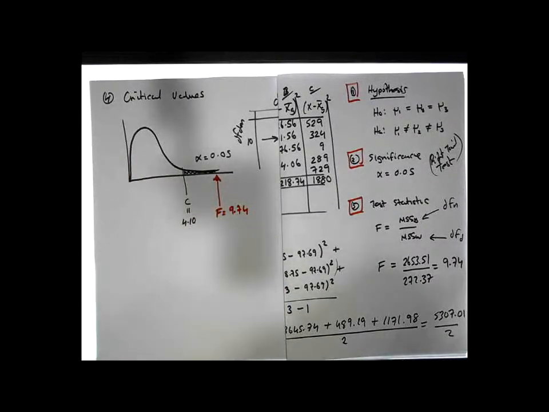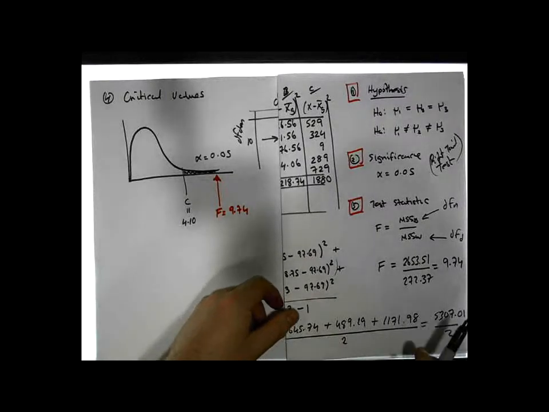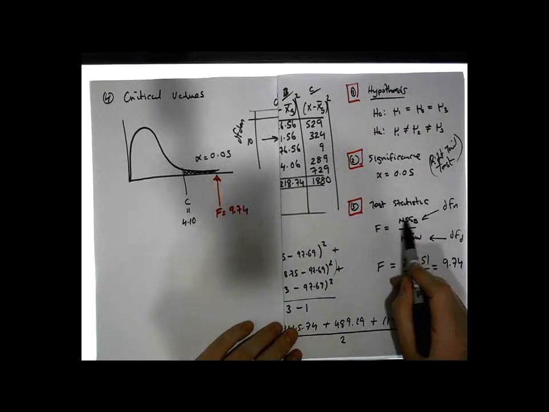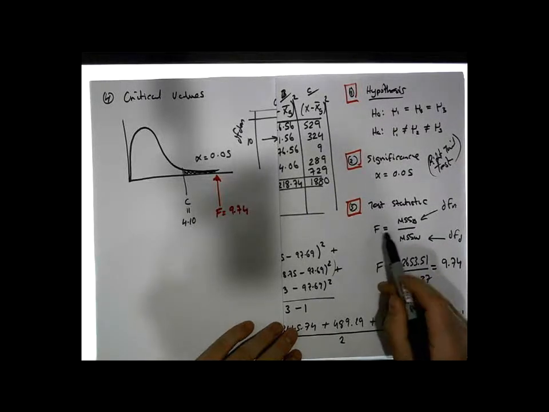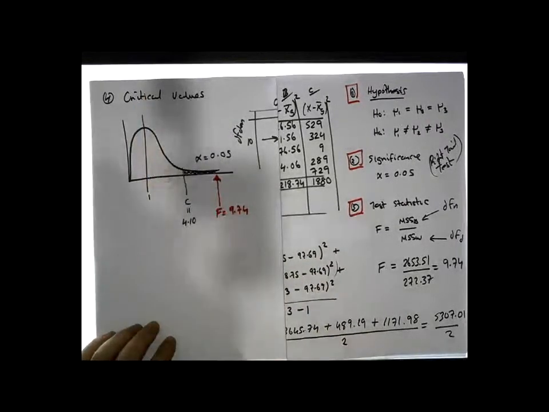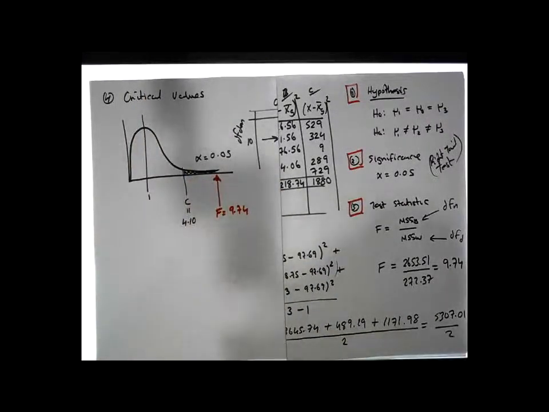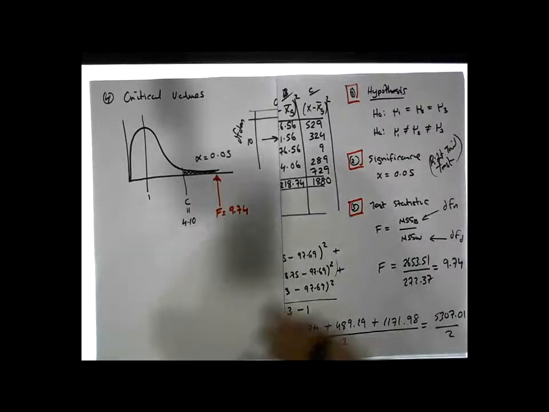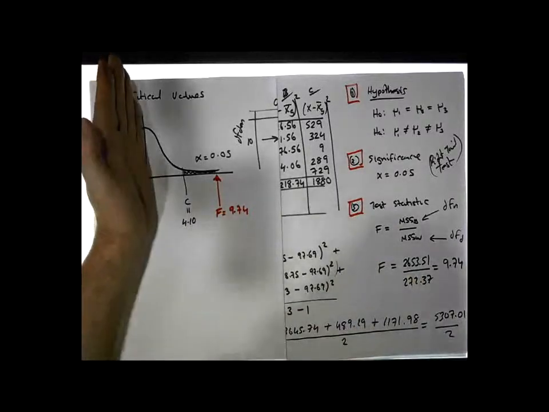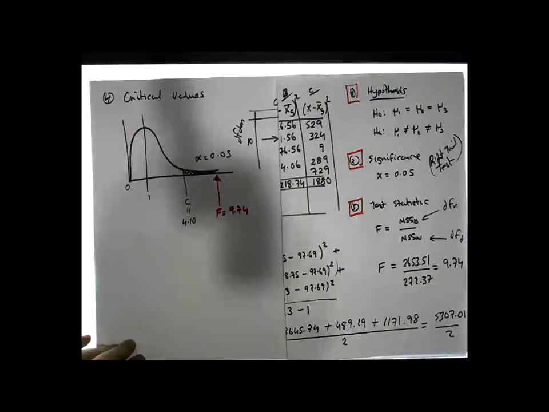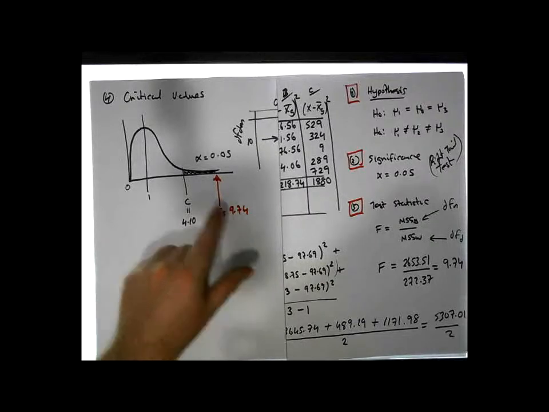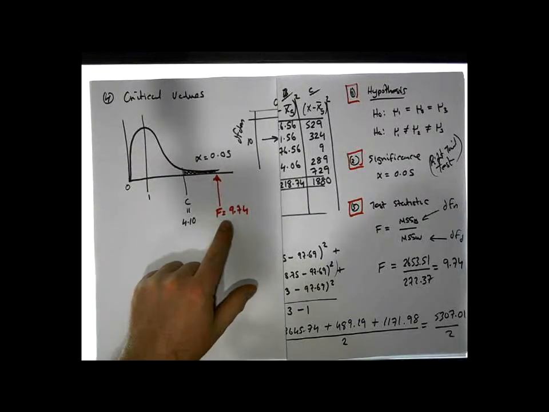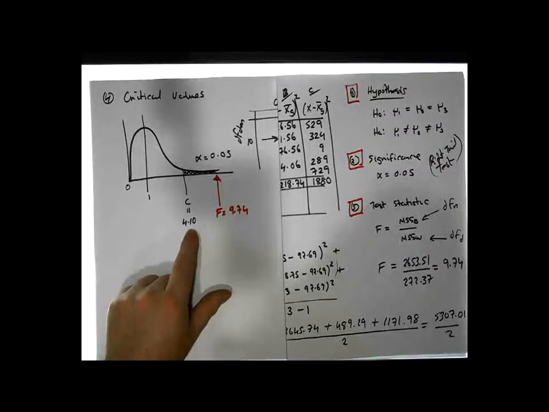The key point is this: if there was no difference between the between and the within measure, the F statistic would be a value of 1. Isn't that right? So we're so far away from it. We can think about this as our demarcation point. But effectively what we have is that we're 9.74 units away from where we should be, and we're beyond 4.10, which is what we need to be effectively different.